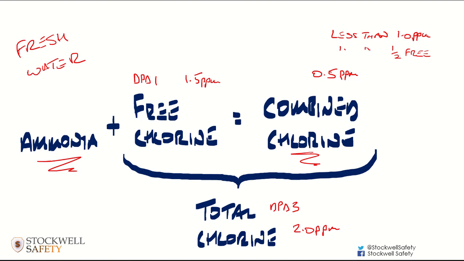So in summary then, combined chlorine is a byproduct of the chlorination process. It's created via a combination of ammonia and free chlorine. The ammonia comes from bathers in the form of sweat, urine and other chemicals that bathers are bringing in with them. You've got to control combined chlorine, keep it as low as possible. If you can get it down to 0, then that should certainly be a goal worth aiming for. But in any case, the maximum permissible level of combined chlorine is less than 1 or less than half of what the free chlorine is, whichever of those two things is lower.